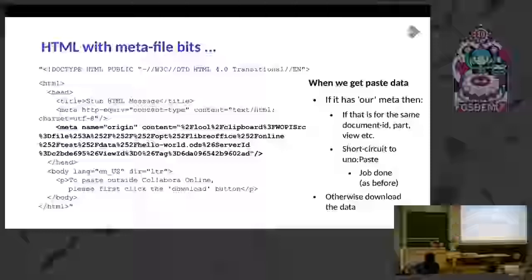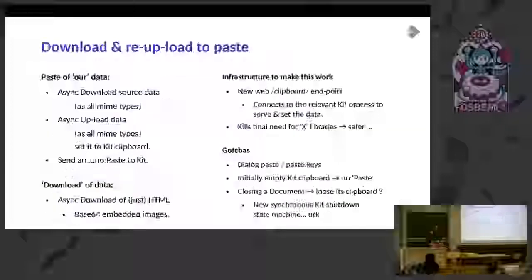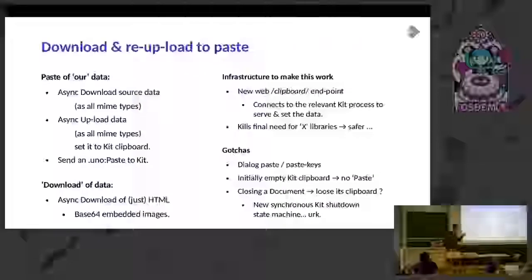And so if it's got our meta in it, then it came from us, and now we can do something cool. And otherwise, we could potentially download the data ourselves and push it without using the web browser, which is kind of cool. You'll remember that we can paste text HTML, and that can contain the metadata.